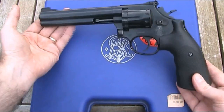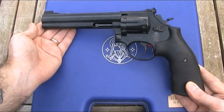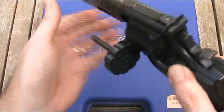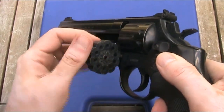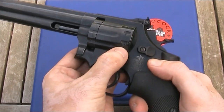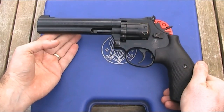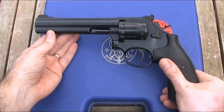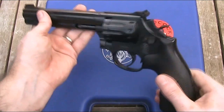This gun is in .177, which is the only calibre it comes in, and it fires pellets. The reason I point that out is because some guns of this style fire BBs. It has a 10-round magazine, and to release it you push on this catch on the side and the cylinder drops down. As this is a revolver, the magazine — or the cylinder — does revolve, but it is only this thin section at the front. Most of the cylinder is actually moulded to the frame of the gun. Some air guns of this type, such as the replica of the Webley service revolver and the Dan Wesson pistols, have a full cylinder that rotates, often with fake cartridges that you load a pellet or BB into — but this isn't one of those.